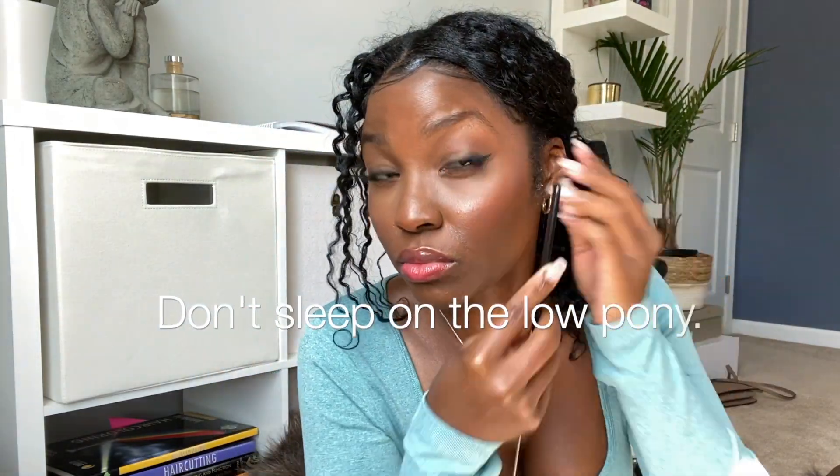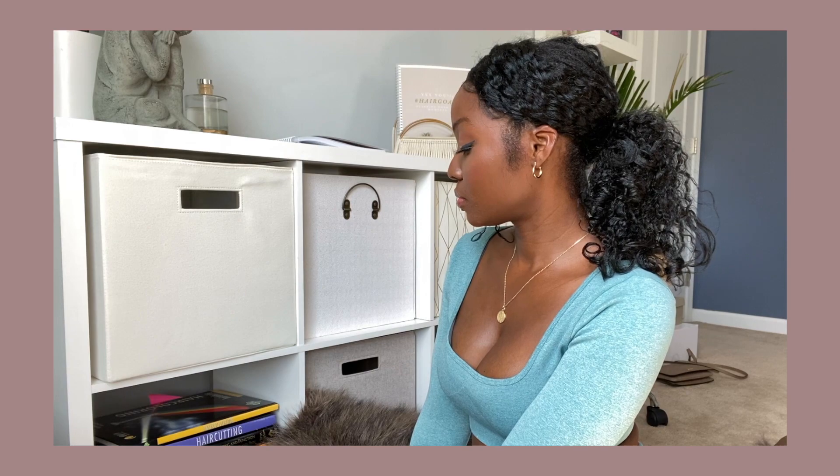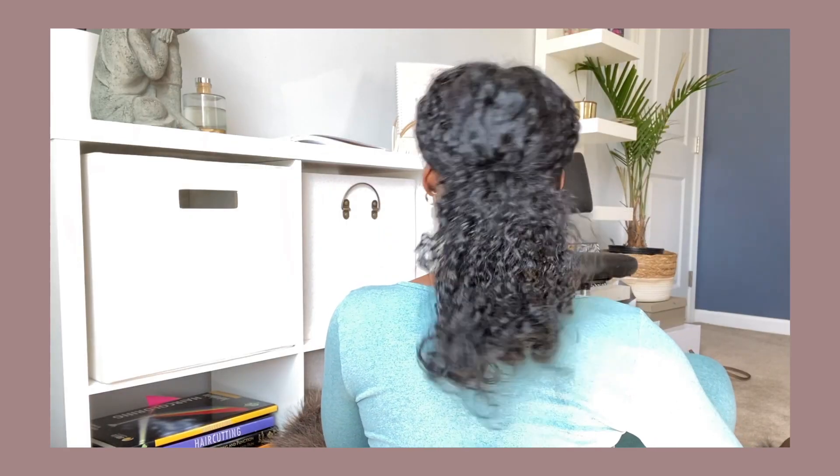If you don't like that look, you can always pull it down and have your curls hanging out into little ponytails. To me this is a really cute schoolgirl look and I actually love it for the gym as well. And this should not even be considered a hairstyle, but for us moms it is the number one go-to: the low ponytail. Having a couple of pieces hanging out in the front just gives it that effortless, cute little look to run errands, drop the kids off at school, run to the supermarket, go to the gym — it is so adorable.